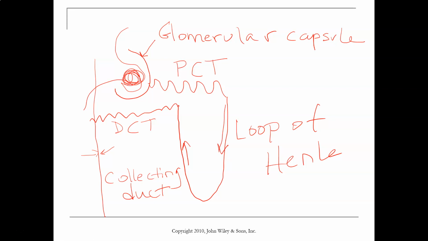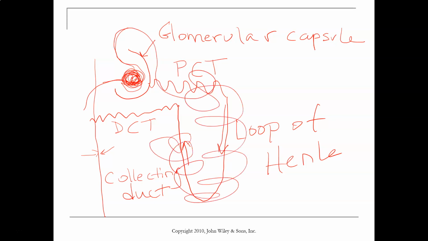Okay, so let's look at urine formation. And again, both are going to be important: the kidney tubule itself and the blood vessels, the glomerular capillaries, which I already drew. And then if I draw on the peritubular capillaries, it's going to look really messy, but I'll do it for you. Once the blood leaves the glomerulus and goes into the efferent arteriole, it then breaks up into the peritubular capillaries that surround the rest of the kidney tubule.